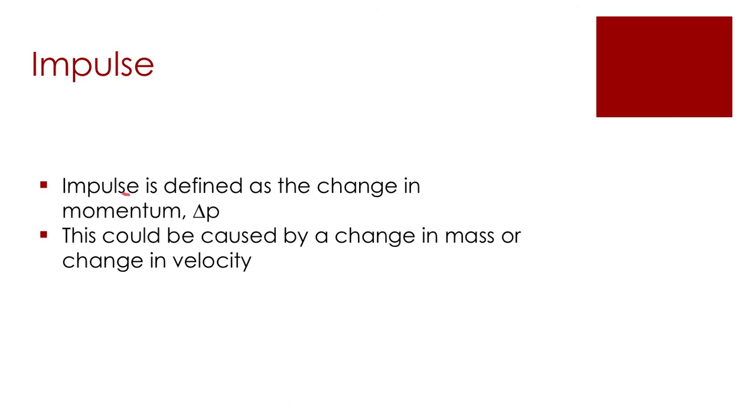So let's step back for just a moment and talk a little bit more about the delta P. We call this the impulse. Now that could be caused by a change in mass or a change in velocity. So normally you've probably had questions so far that talked about a car speeding up or slowing down. And that changed its momentum. But we could have something else such as a water truck that has a hole in it and it keeps dripping water. And therefore its mass changes over time.